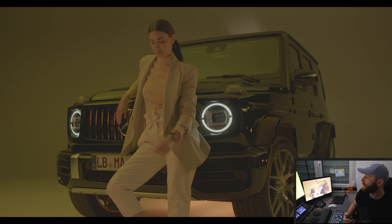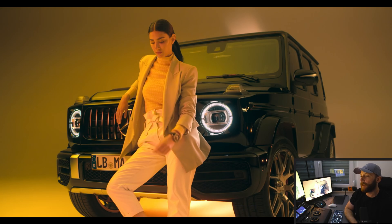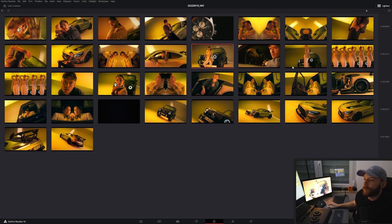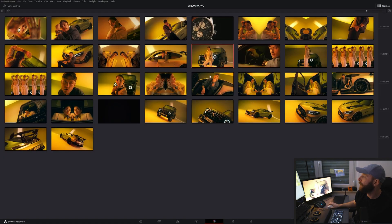This is the shot I wanted to show you guys, and here is the end product. You can see below the car it's a bit burnt out — not always perfect or ideal, but that's just how it works. The whole project consisted of shots like that, all kept in the same world, but also car-only shots. I really wanted to show you this particular one.